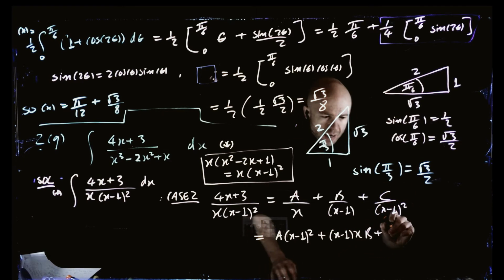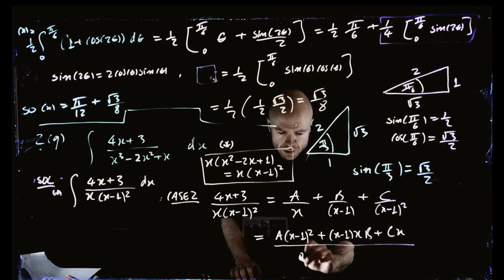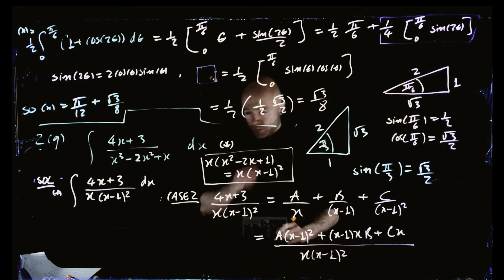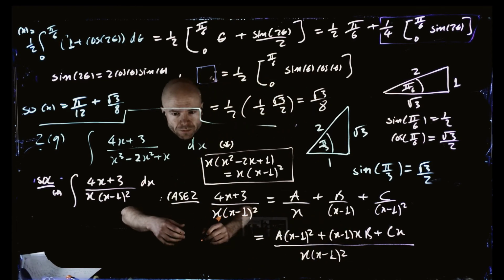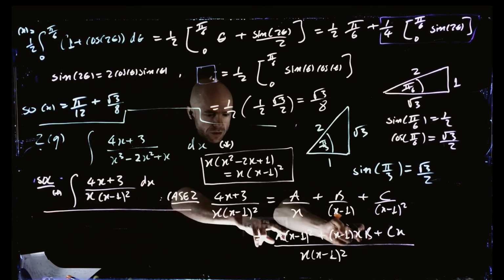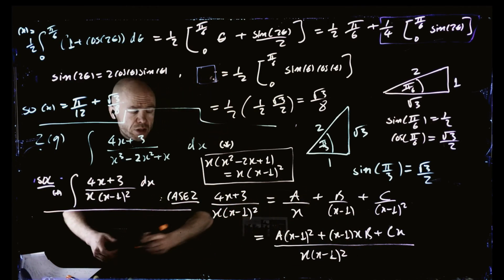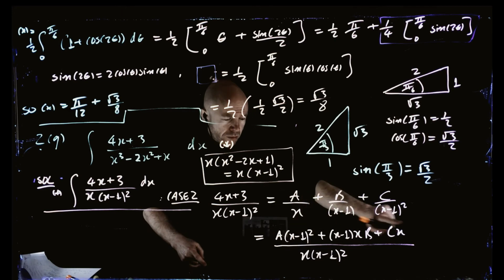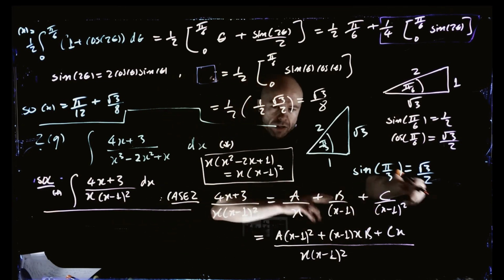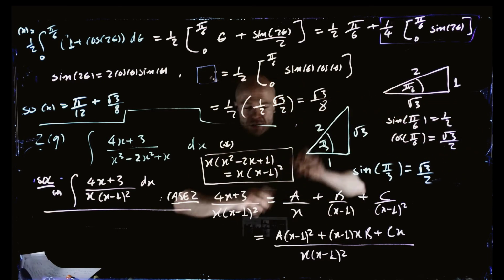And then top and bottom by x here. And then all of that stuff is under this common denominator, x minus 1 squared. See what I mean? So this implies that this top line is the same as this top line because we multiply through by the denominator. So we're going to expand out the bottom here and put it in the form of some coefficient in front of the x squared, some coefficient in front of the x, and some constant, the constant term in front of the x to the 0.